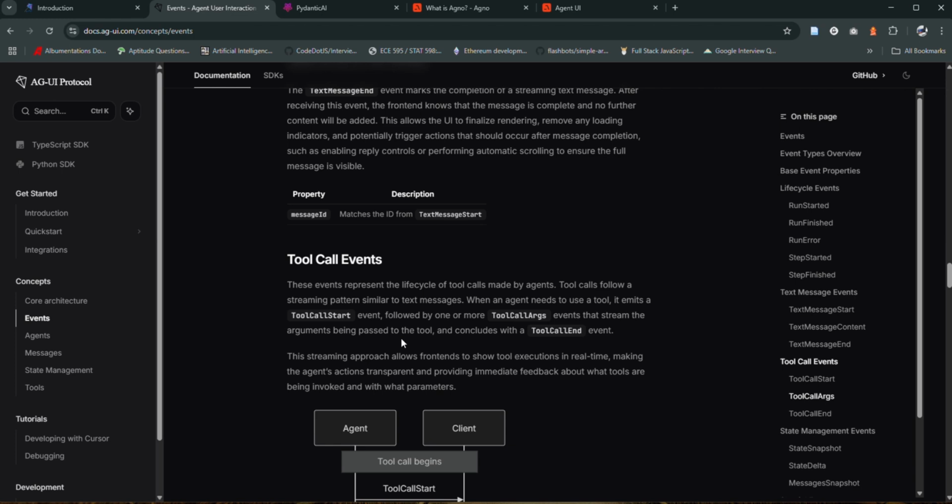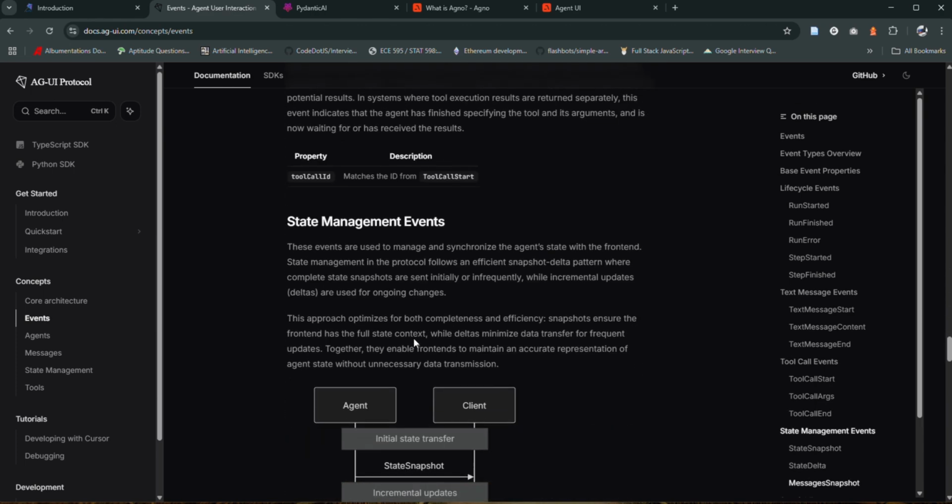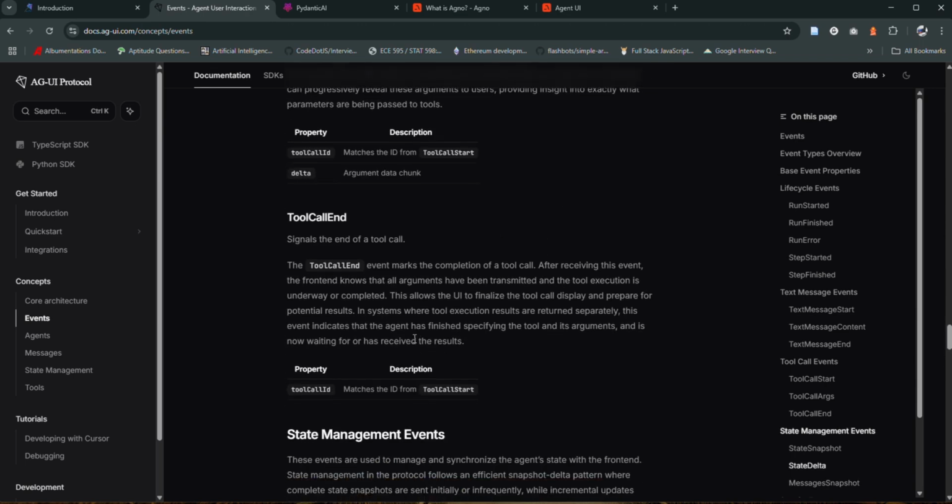But if we look at the most important one of all of them, it is the tool call. The tool call is the core, the heart, of agentic systems. If an agent cannot take action, then it is just an LLM wrapper that receives a prompt and responds with something; it really cannot do anything. So taking action is the core of agentic systems. For the agent to take action, it always needs to call tools. Tools are just HTTP functions that are made available to the agent so that it can execute them whenever it wants. The three main events emitted during tool execution are tool call started, then provision of tool call arguments, and then tool call ended. They are all events and documentation that I will link down below so that you can look at.